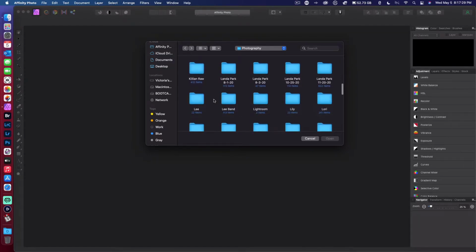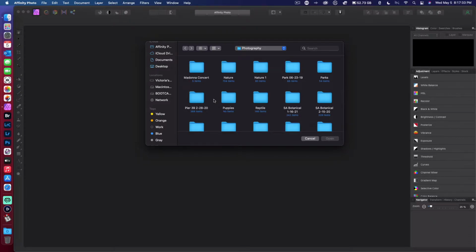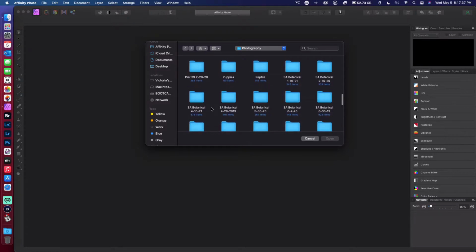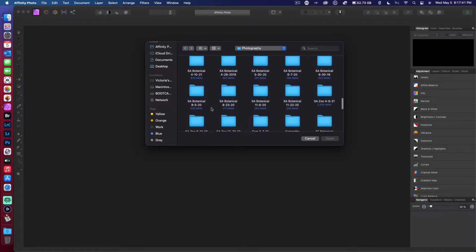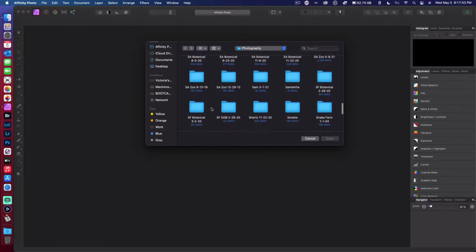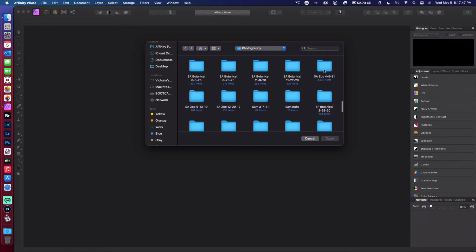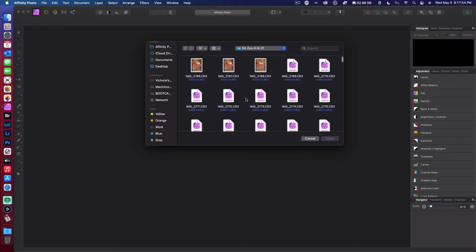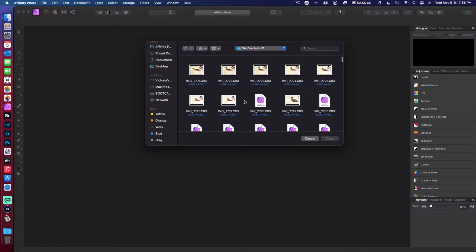So I have a lot of stuff, so I'm doing this directly from my backup. I do a lot of botanical anyway. I'm just trying to figure out, you know what? Let's go back to the zoo. Here we go. Let's go to our recent photos of the zoo. I have a lot, so bear with me. I am going to try to find one that I am fond of.